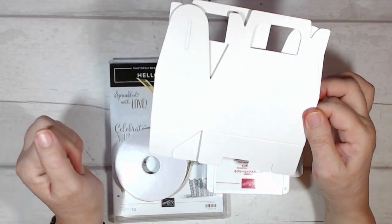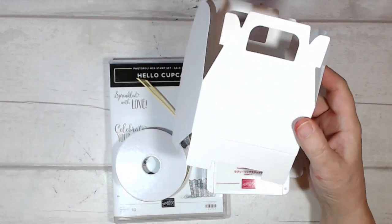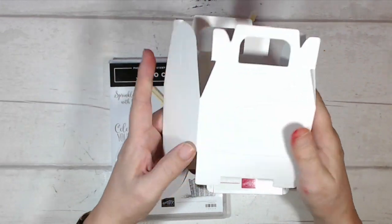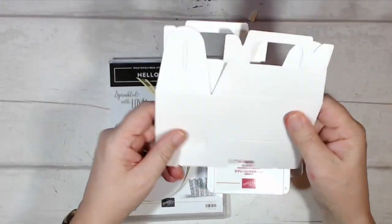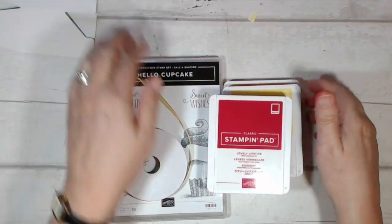So the things that I'm using today, my box is one of the lustrous white gable boxes. They come flat packed like this, and you get a few of them. I think it's about 8 in a pack. And you just fold them into shape. Very, very easy, and because they're flat, very easy to store.